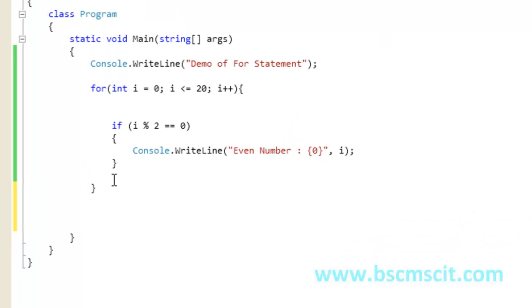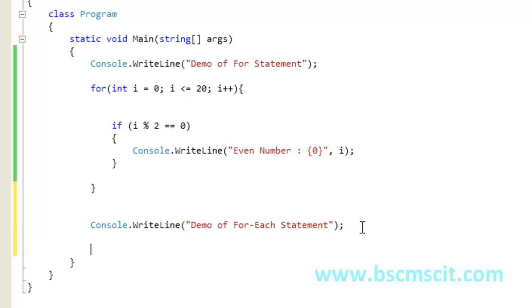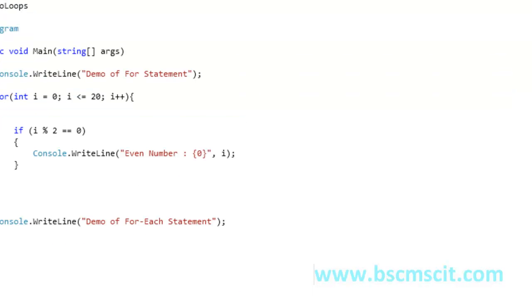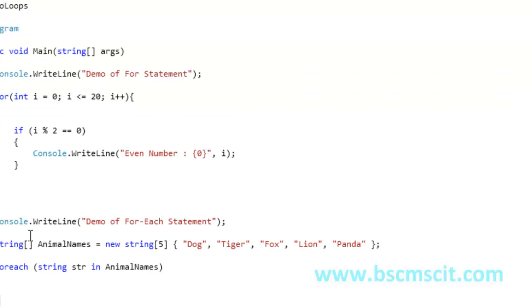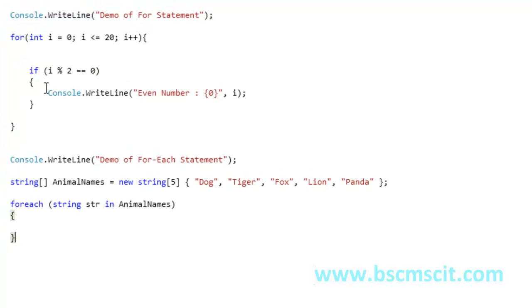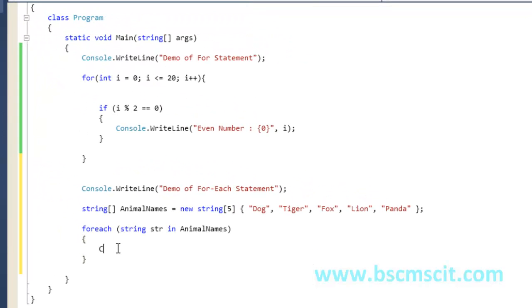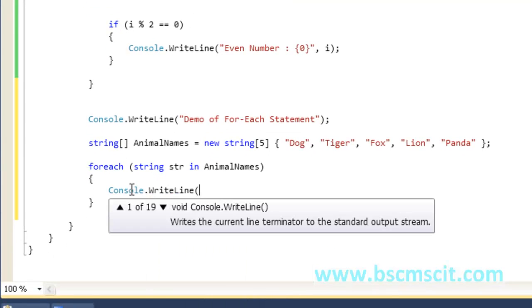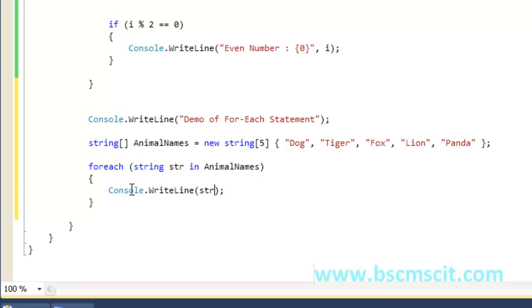Now let me show you the demo for the foreach statement. I'm going to use the same animalNames demo which I just showed you. We need to print by using Console.WriteLine, animal name is.